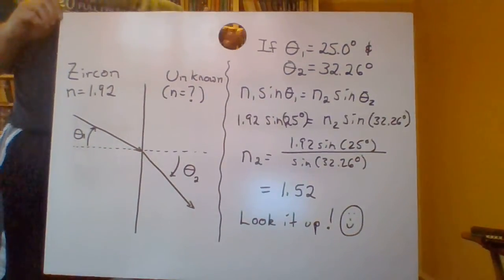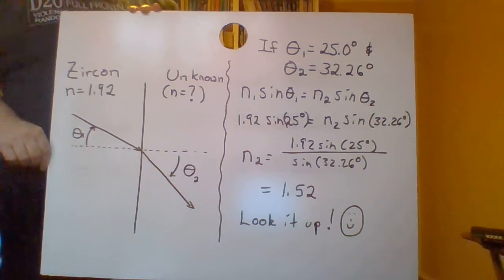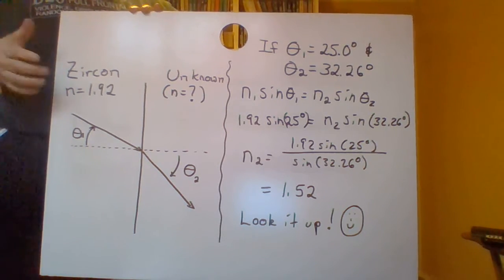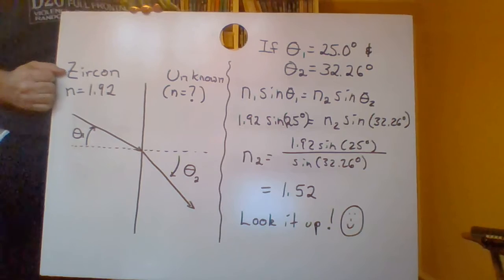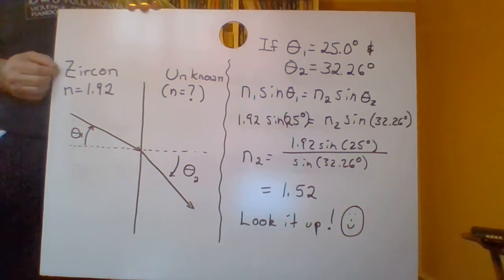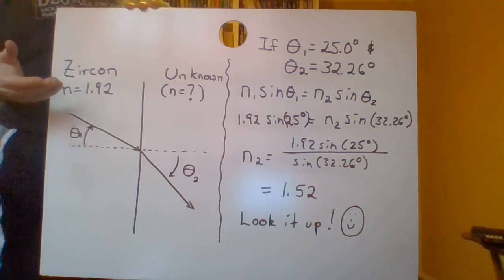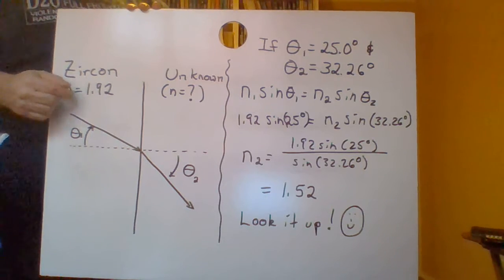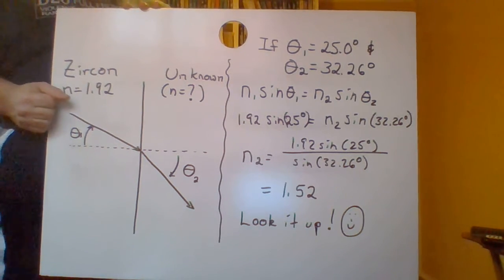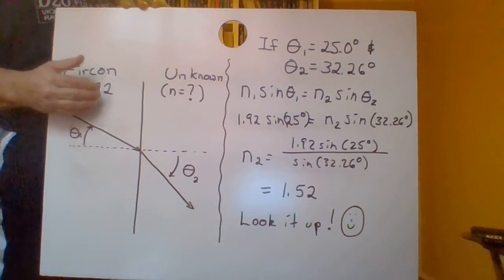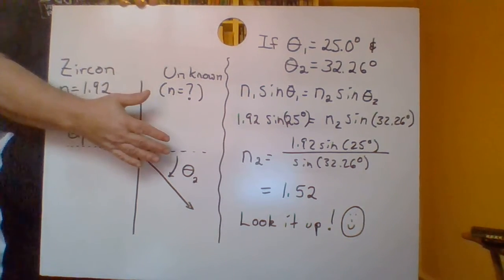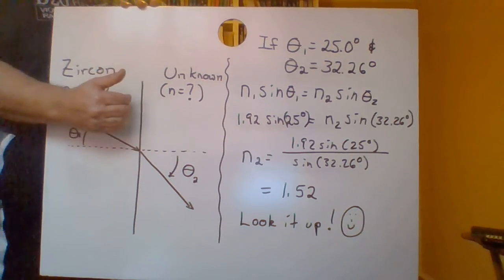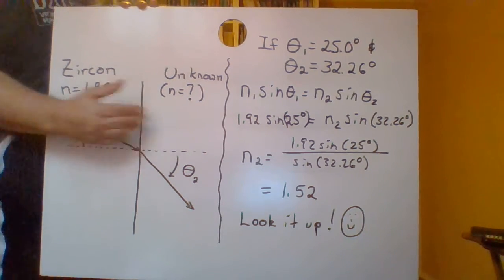A zircon is a type of mineral that is often used for costume jewelry. You can almost think of it as a form of quartz. It's not really a form of quartz, it's its own mineral, but you can think of it as quartz. It's very clear. And zircon has an index of refraction of 1.92, very high. And so we're saying we're going from zircon into some other transparent medium. It could be seemingly as clear as the zircon, and so the light can easily pass from one to the other.